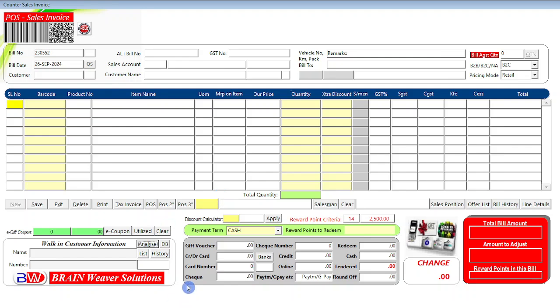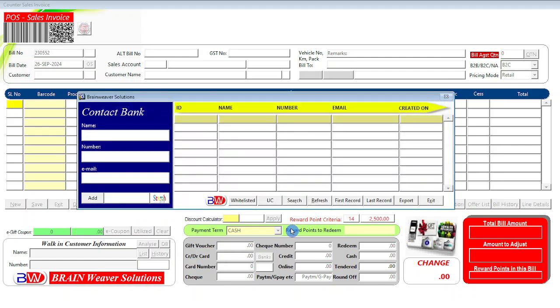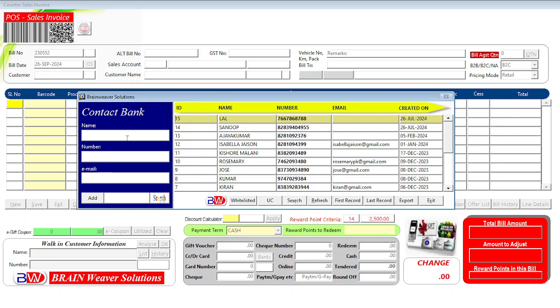Even though he hasn't purchased anything, for future marketing purposes, or to keep a good and healthy relationship with this customer who has made an inquiry or visited your store, you can store all such information by clicking this data bank button. You can ask for the visitor's name, number, and if there is an email address, you can collect that and add it to the data bank.